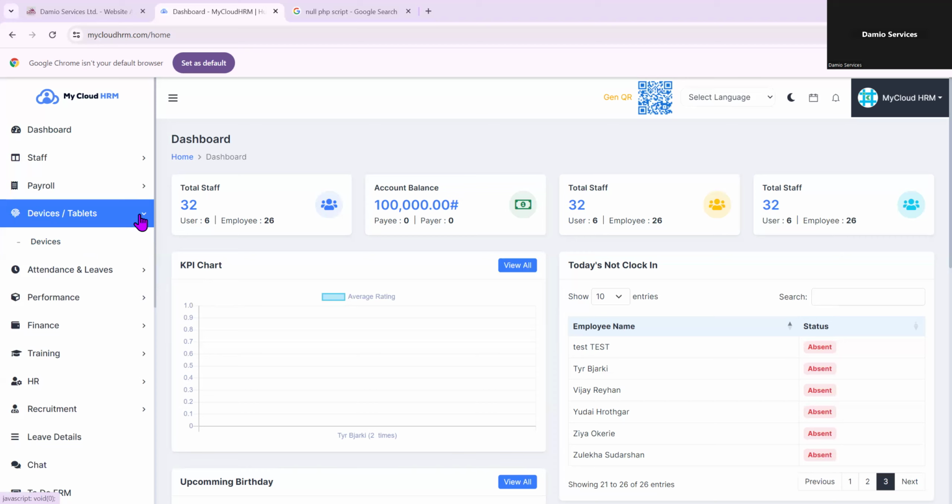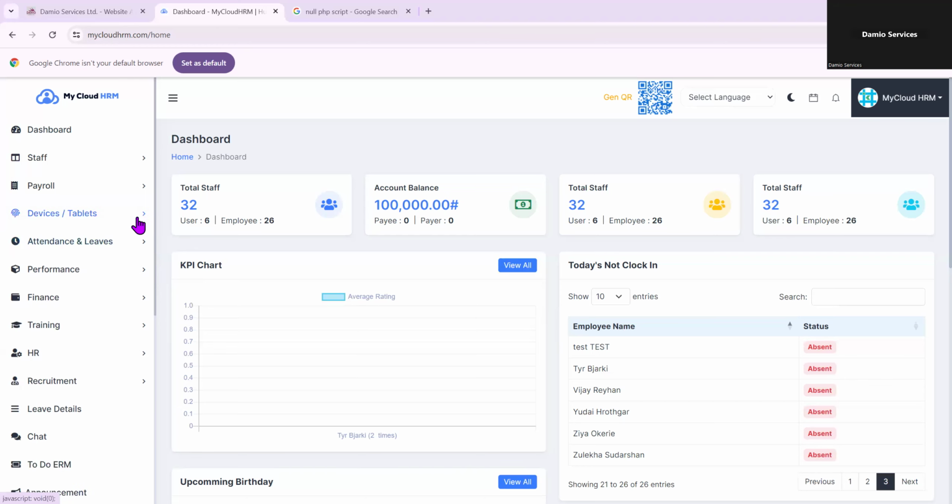Is that clear? Another interesting part of this software is that it has a mobile application for employees, where employees can do a lot of things. The employee can use the mobile application to clock in.